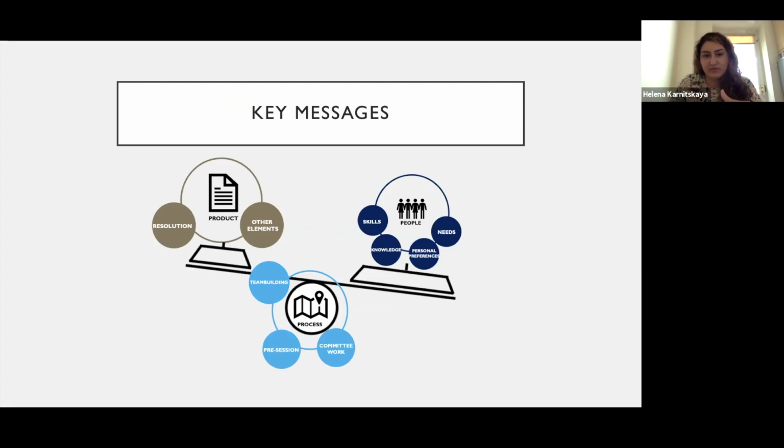But at the end of the day, if you do everything right, or take into account the right elements, then you could be achieving a balance for all. So the process should cater for the needs of your people, what they're trying to achieve, what their own goal is, but also what their preferences, skills and knowledge are.